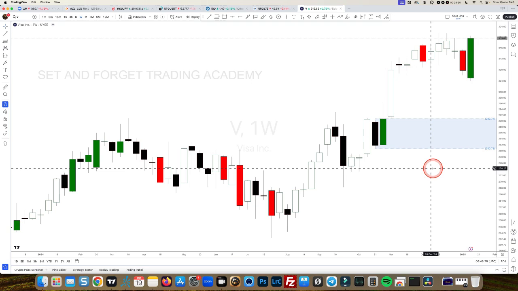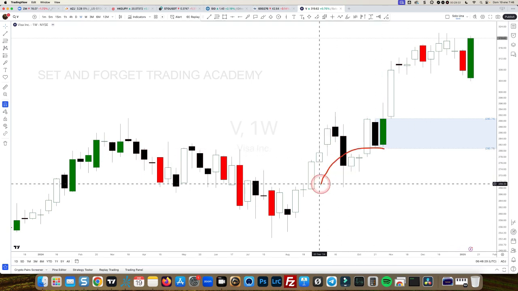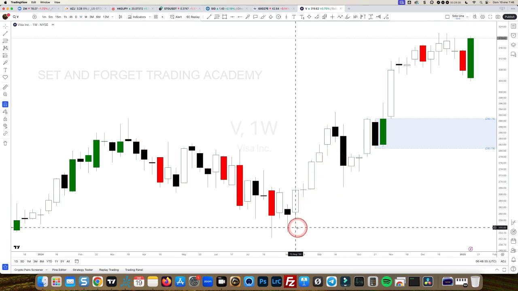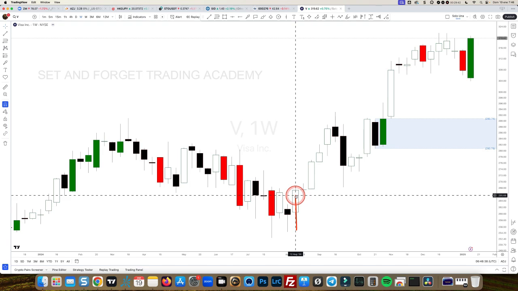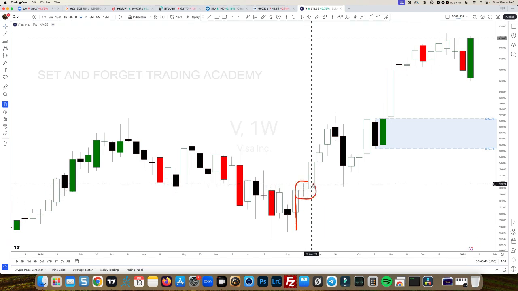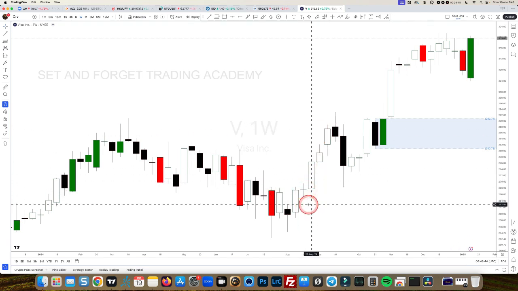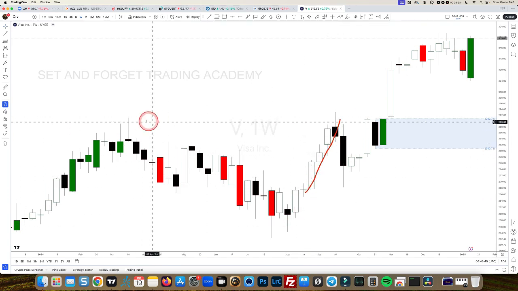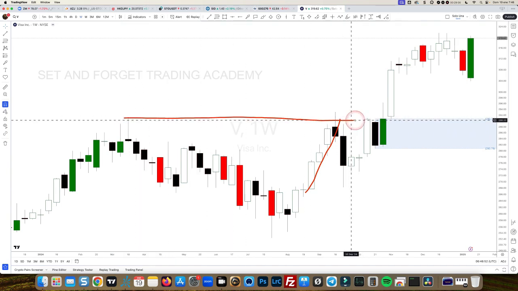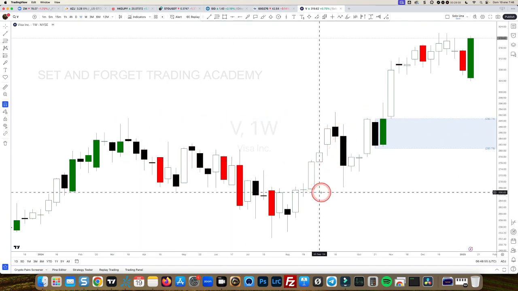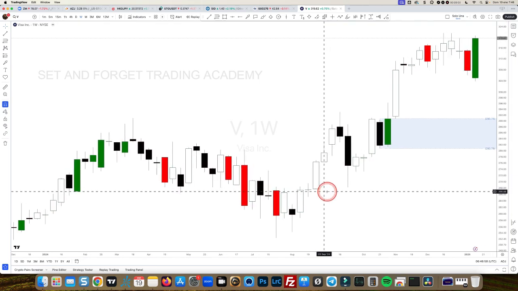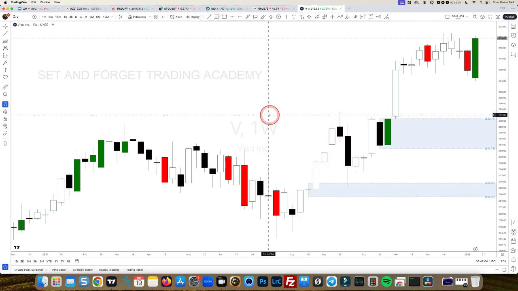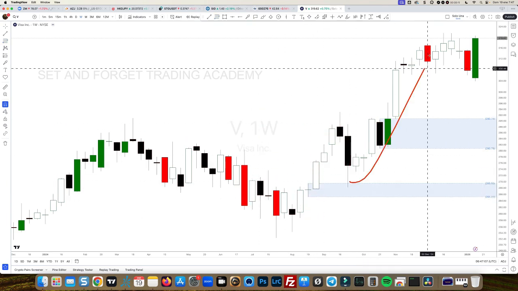Okay. So if we continue to go to the left, we've got another structure there, made of a large impulse, ERC, basing structure, doji, and then a large movement. So leg in, base, leg out. And this rally over there was responsible for breaking all-time highs. As you will learn in the lessons about the creation of imbalances, demand levels after breaking all-time highs, this is an imbalance, okay? And we were waiting for this to happen, and then it happened, and it played out.